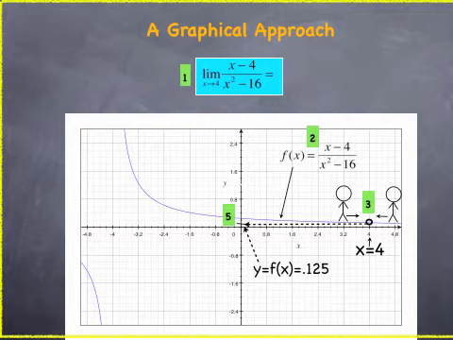If you follow the dashed line across to the y-axis to see where you are in terms of y, item 5 shows you that the y value is 0.125. Okay, we're pretty close to that. So in this case, the answer is the limit as you're approaching 4 is 0.125. Now, at 4 itself, which is at item 3, if you notice there's a circle, that's because our function is actually undefined. If you replace x with 4, you're going to get 0 in the denominator. So it doesn't matter if that's the case. What we're really looking for is what it approaches as we get close to 4.